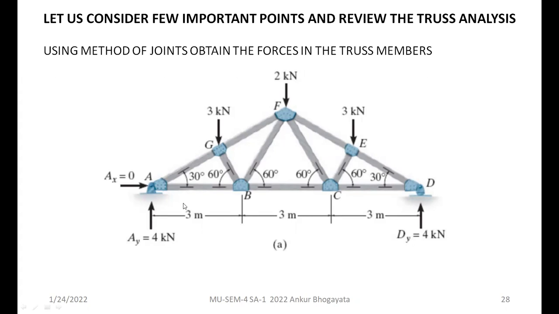It's a method of joints which is very simple in nature, sigma V, sigma H, right? As such, in this system, there is no horizontal force, so there is no horizontal reaction also. As you can notice here, only the vertical reactions are there.